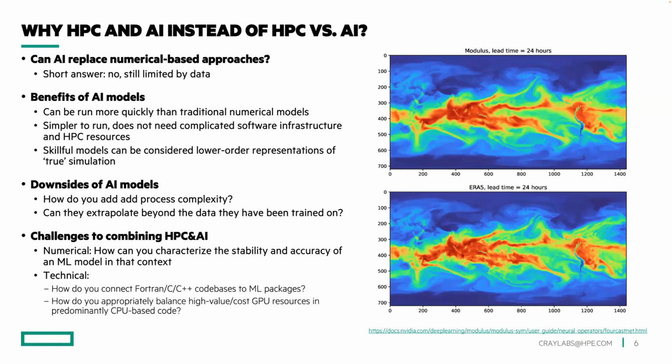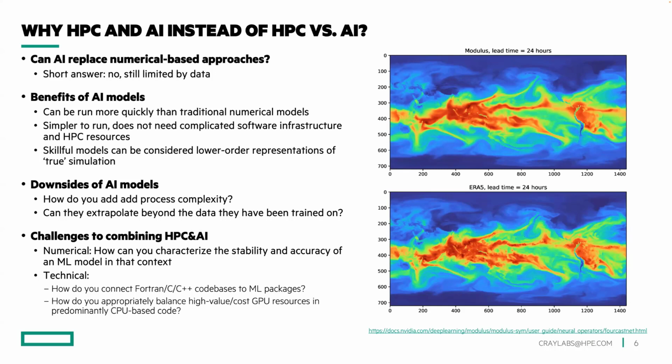There are challenges to combining HPC and AI, which we think is the way to go in the future. Well, it is in the present already, I'd say. The first challenge is numerical. We won't talk about that much in this talk. It's just, how can you characterize stability and accuracy of ML models? For numerics, we have a lot of ways of determining stability of a numerical model. In ML, we are a bit behind in that. Many times we just hope it works as expected, or as we saw on some validation problems.